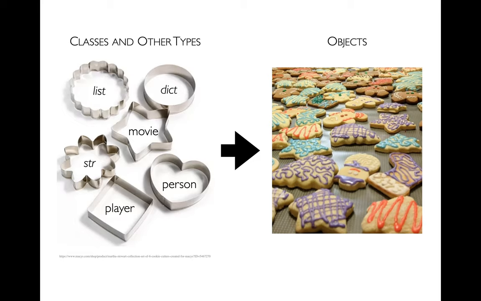The picture people often use is imagining that you were making cookies. Cookies are like objects, and there are different types. Maybe I have list objects — there's only one list type — but from that list type in Python I can create lots of different list objects. I can punch out a lot of different cookie objects from that one frame type. There are a lot of types built into Python: lists, dictionaries, strings. What we want to do now is learn how we can make new types for very specific use cases.